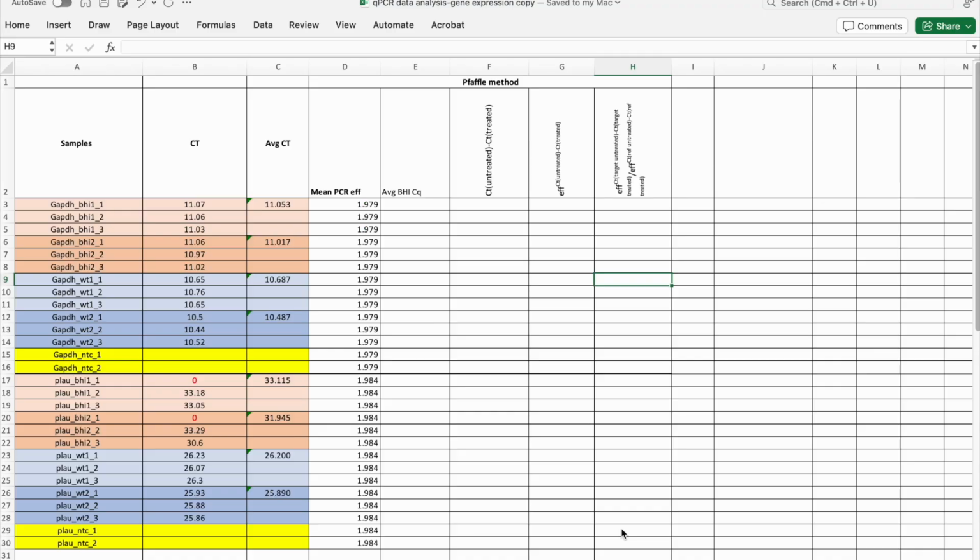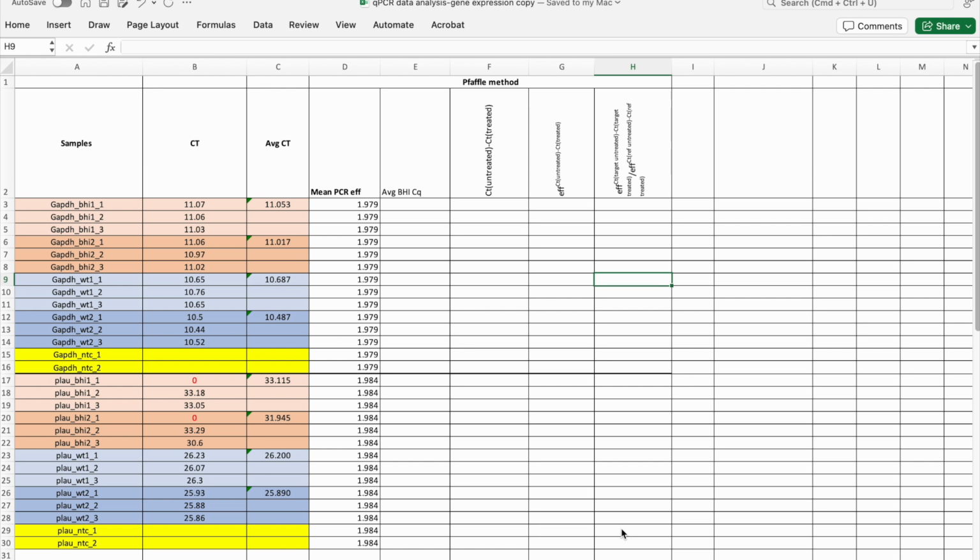So today I have come back with the qPCR data that I showed you last time about how to do a ΔΔCT value analysis with these data for gene expression purpose. But today, as I said before, there are multiple methods to analyze this qPCR data for gene expression.